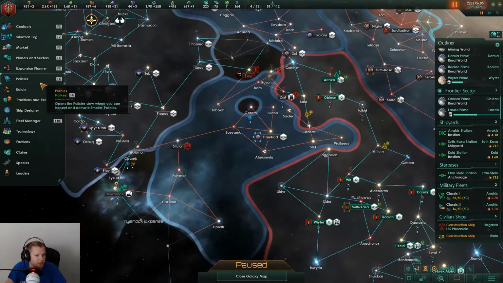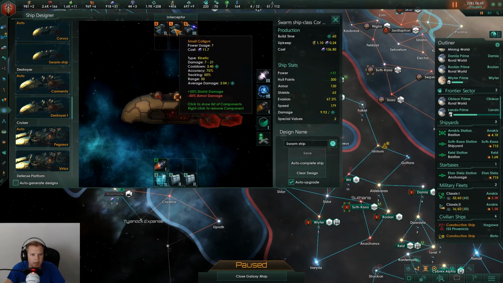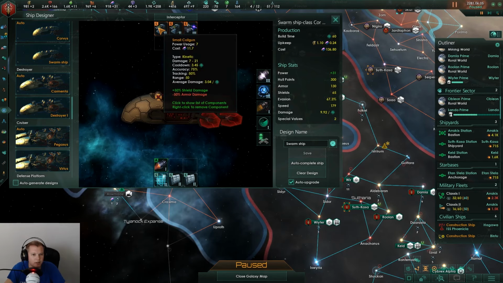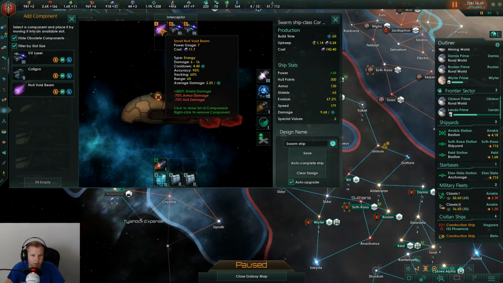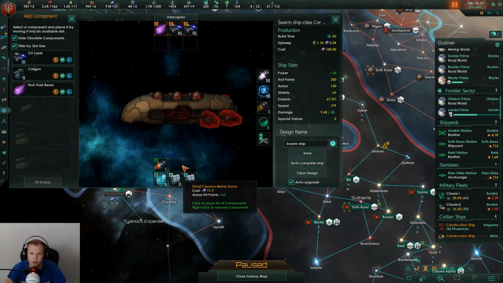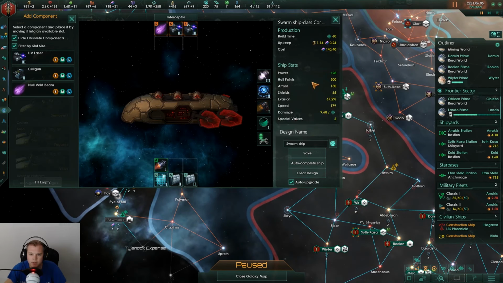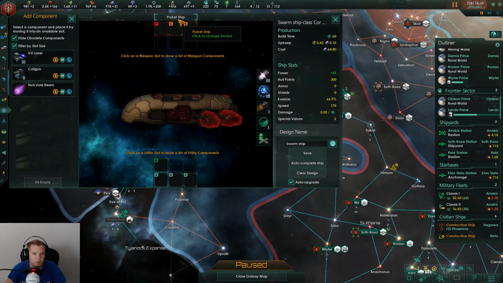Speaking of the corvettes, let's take a look at our design for those right now. Are we happy with this for the moment? Got our shield damage there. We could do a null void beam here, and then have 2 lasers because that can hit the armor. That might actually be a better combo. I do like having the afterburners. That's if we do interceptor. What? No.